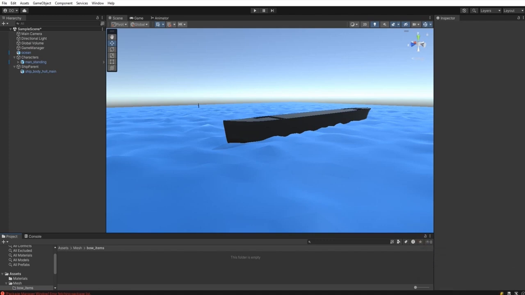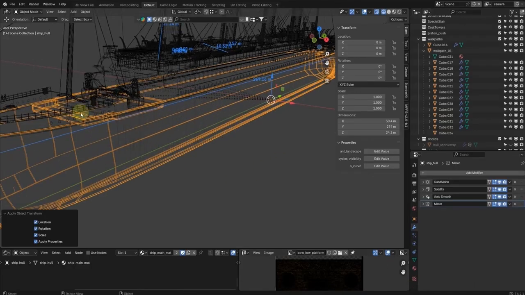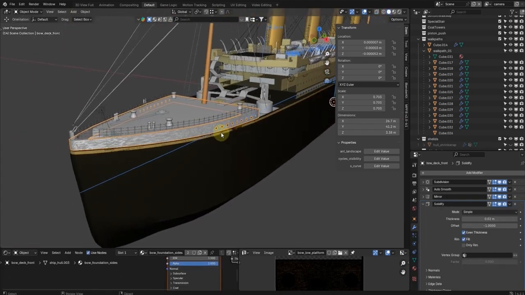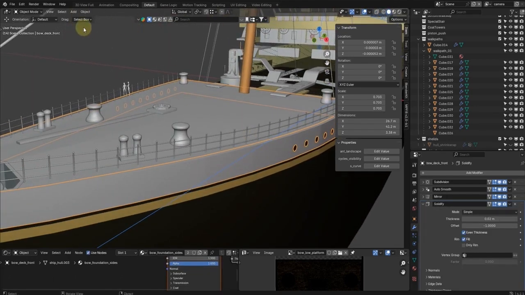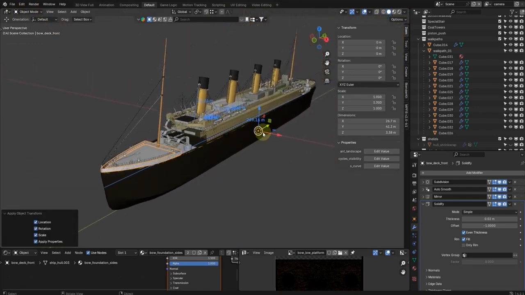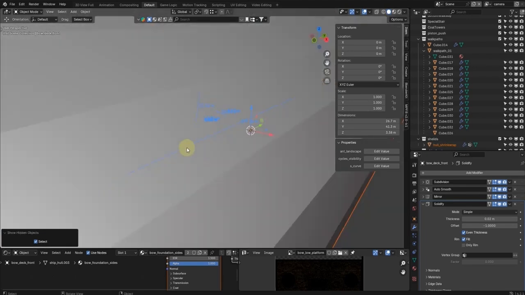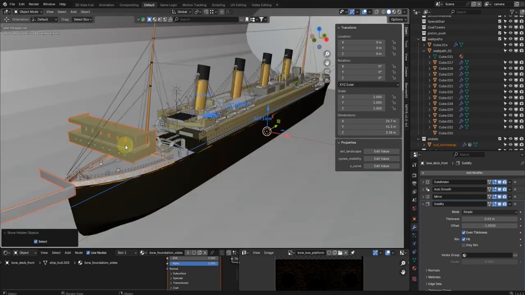So going back into Blender, I'm going to select the bow, and selecting the bow surface, the bow sides, apply all transforms, make sure it's all right, and then next thing will be to, so I'm going to check why some things are hidden there.